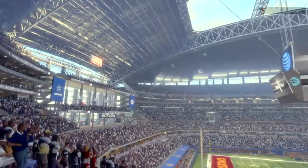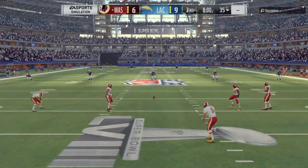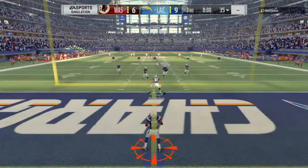So we've arrived at halftime here in Super Bowl 57 as we send you on over to Orlando, where we'll check in with Larry Ridley. He's got our EA Sports halftime report. Larry, both teams appear ready for the fight ahead, and we resume action here in quarter number 3.